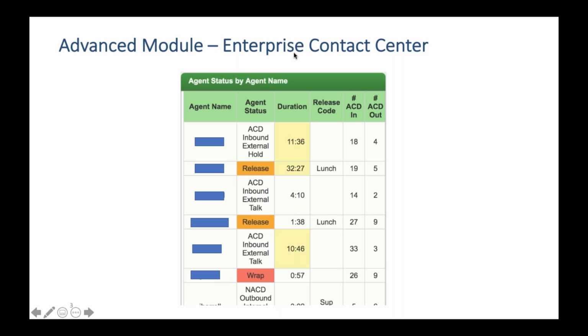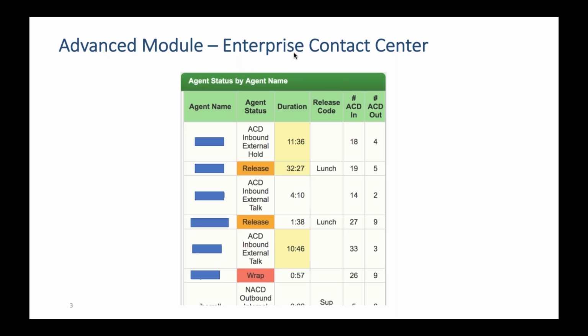Okay, so this is a screenshot of a sample dashboard widget that was created for one of our customers. We've hidden the name to protect the innocent, but if you utilize the Enterprise Contact Center, now Connect Contact Center product, being able to view agents in their current state can be a part of that dashboard environment that Simon was showing earlier. So it would simply be an additional tab across the top, and when you click on that tab, you would have access to whatever widgets you had applied for your contact center.